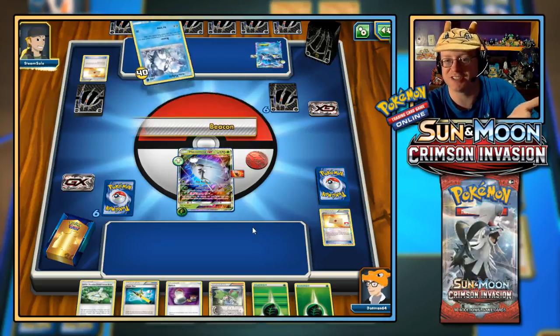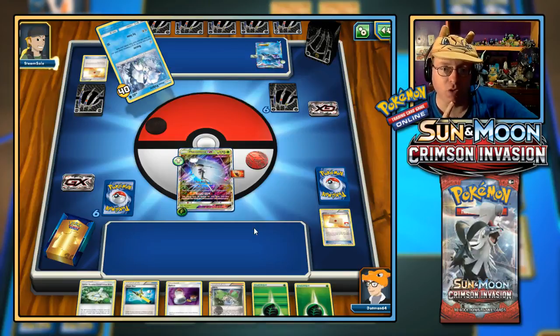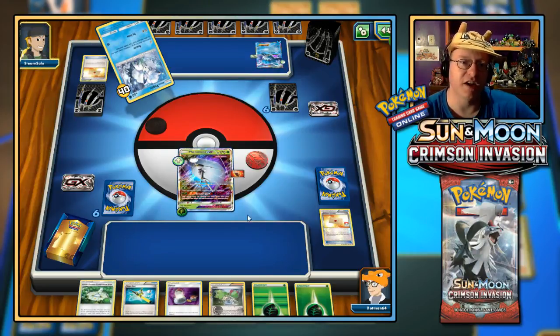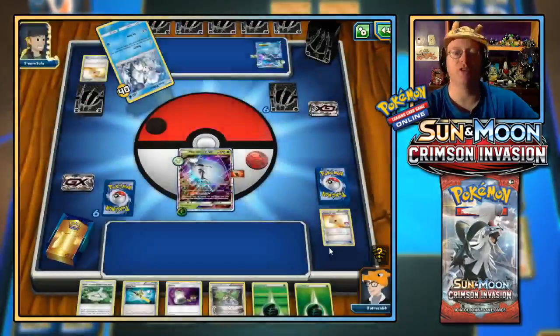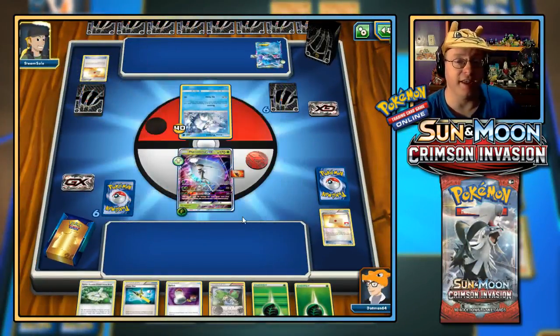Alolan Vulpix is here just to take this damage. And we got the Beacon. Search for any Pokemon. Is it? I forget. I haven't played this game in so long. 2 Pokemon. That's right. I was thinking, was it any single Pokemon? But no, you get 2. Another Glaceon EX and me.